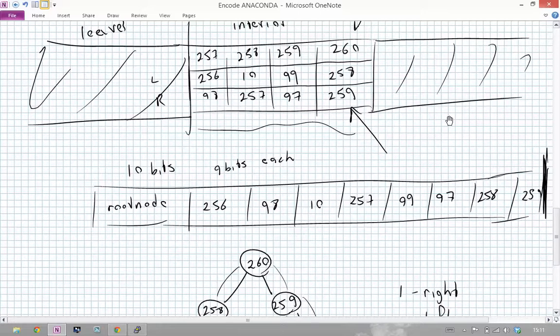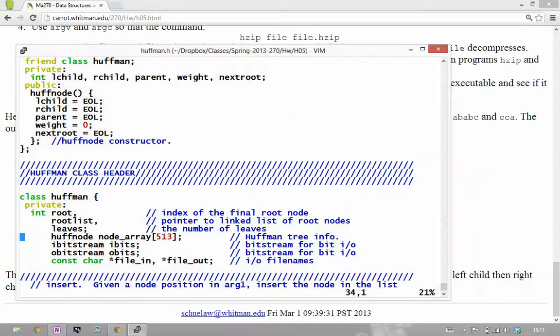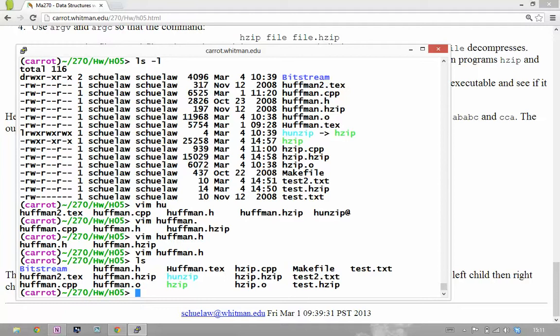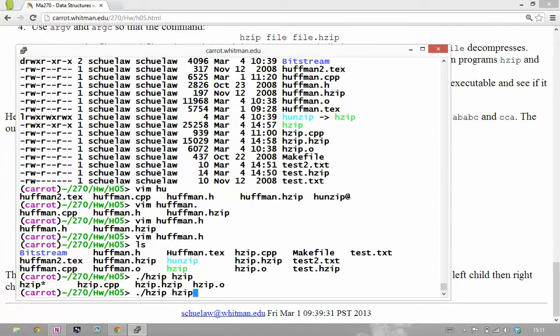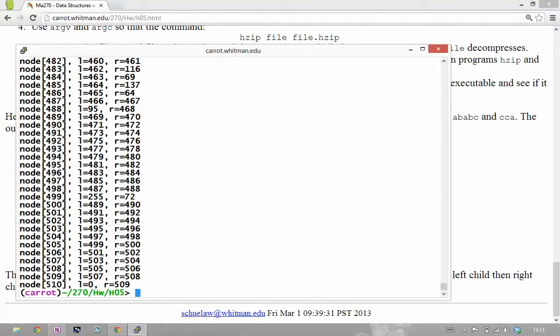In fact, let me run that again in my debugging. Hey, you're back to above and beyond territory. No, 256 plus 255. Yeah.